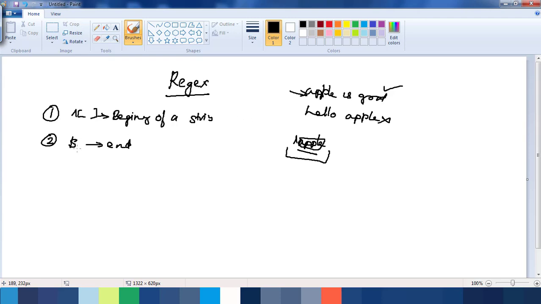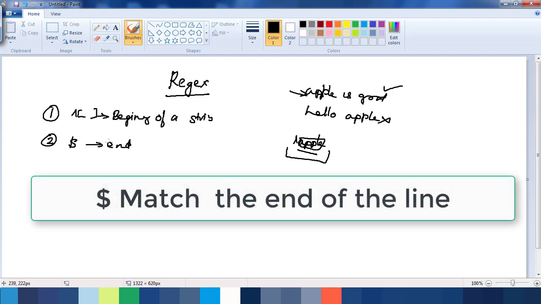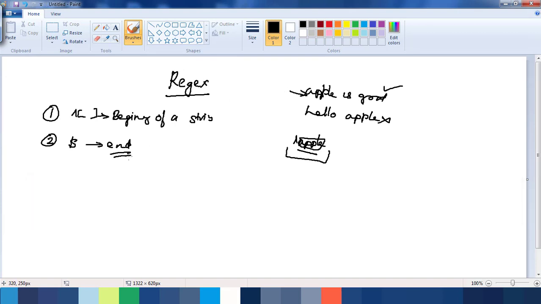And next is the dollar. The dollar is similar to the caret; the only difference is that the caret represents the beginning of the line, while the dollar represents the end of the line.